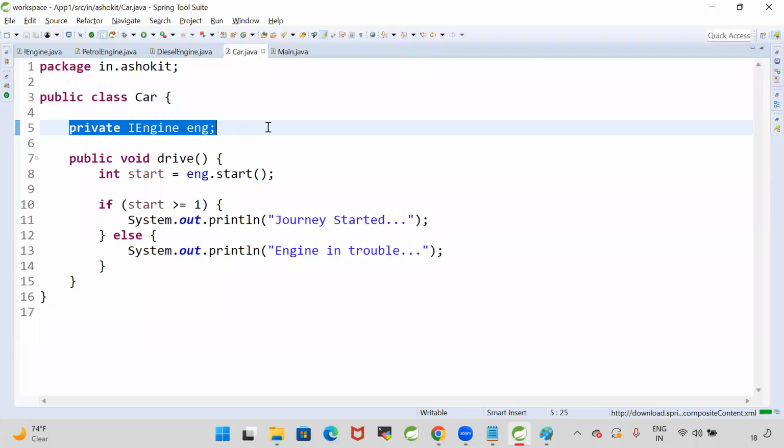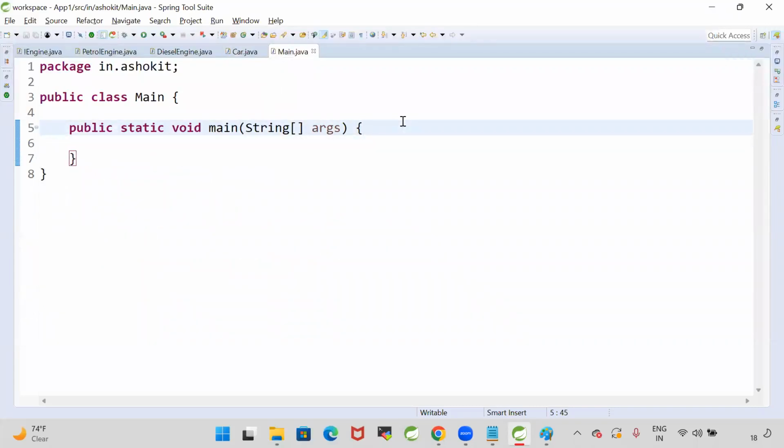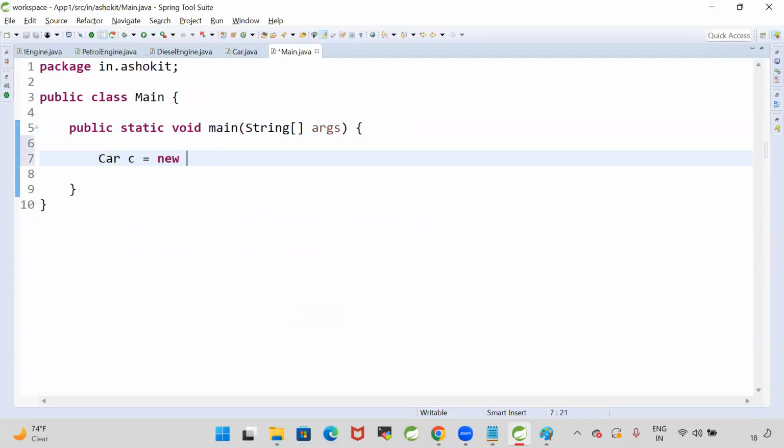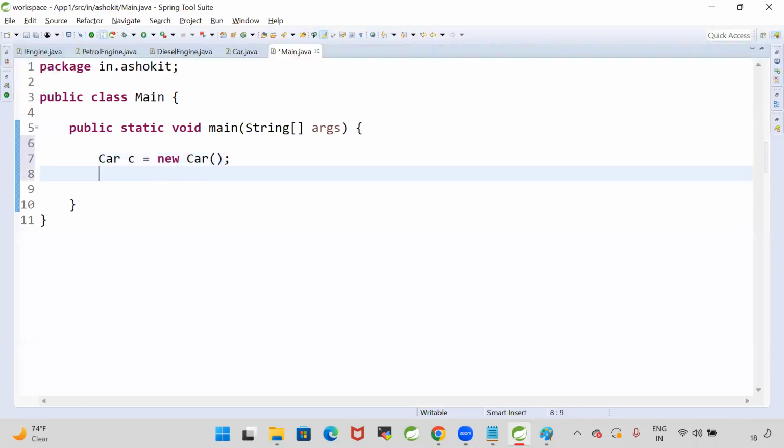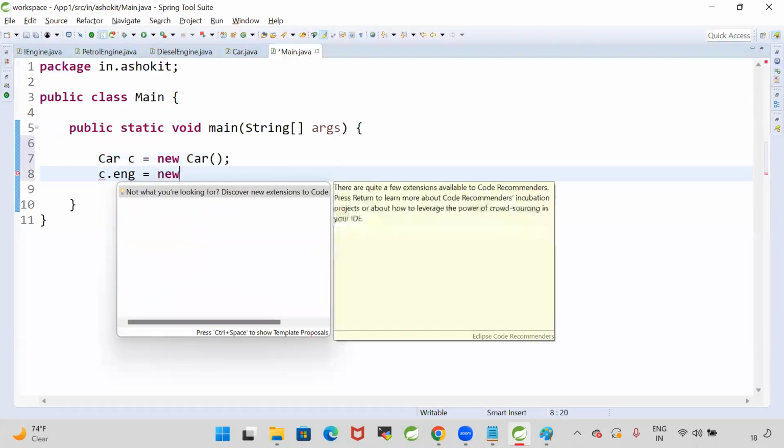Do we have a setter method to initialize? No. Do we have a constructor to initialize? No. There is no setter method and no constructor to initialize the variable. Now, this variable is private. Can we access private variables outside of the class, or can I directly go like this: Car c = new Car(); c.eng = new DieselEngine()?